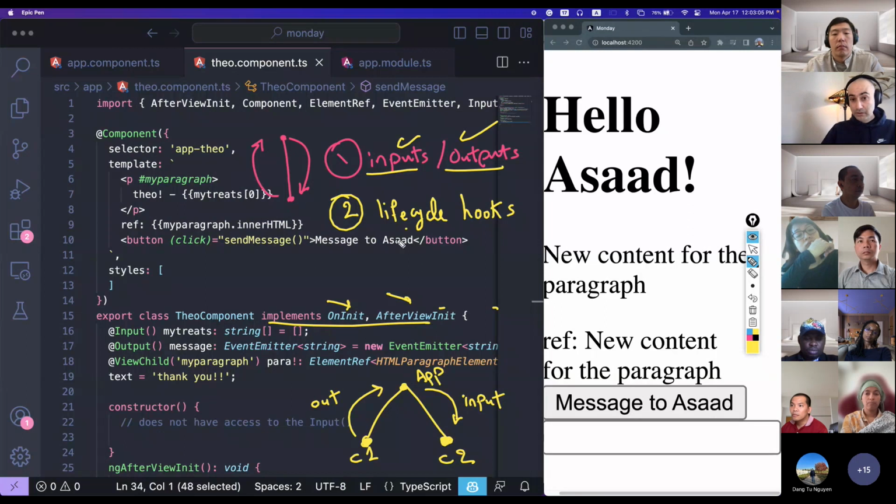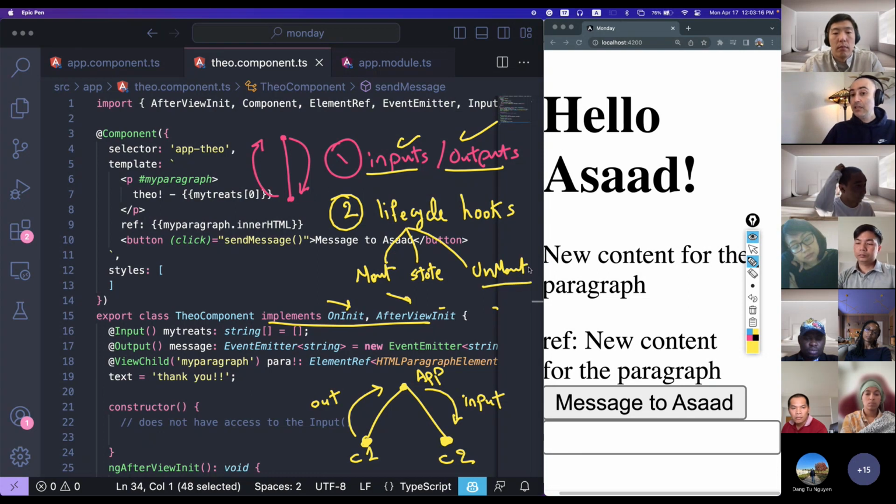Now, you have to distinguish three phases: the mounting phase, the state change phase, and the unmount phase. Currently, we didn't learn how we unmount a component, so you probably can skip the unmount because you're never going to see it, because the component just mounts. But what we can see is which hooks are triggered when the component mounts and which other hooks are triggered when the state changes. And with this, you really understand what these hooks are and when they are triggered.